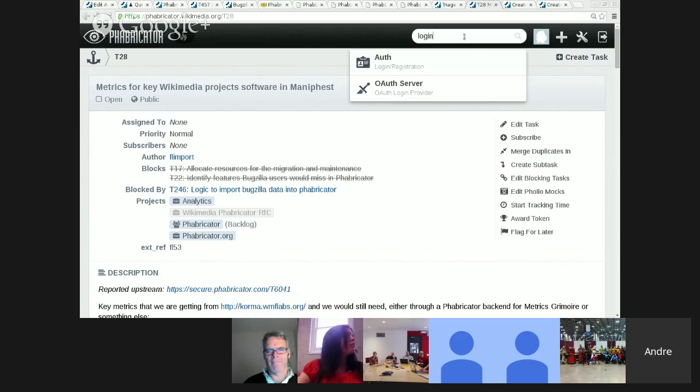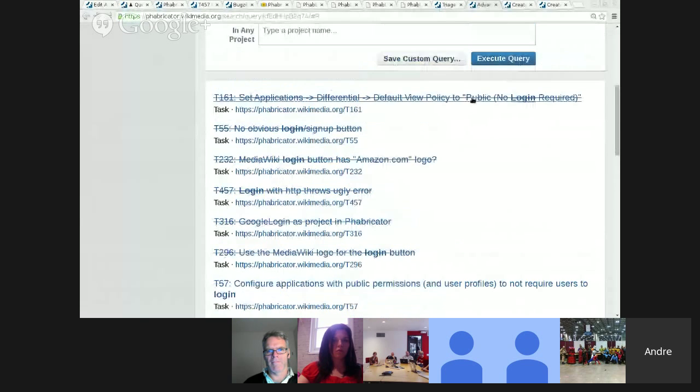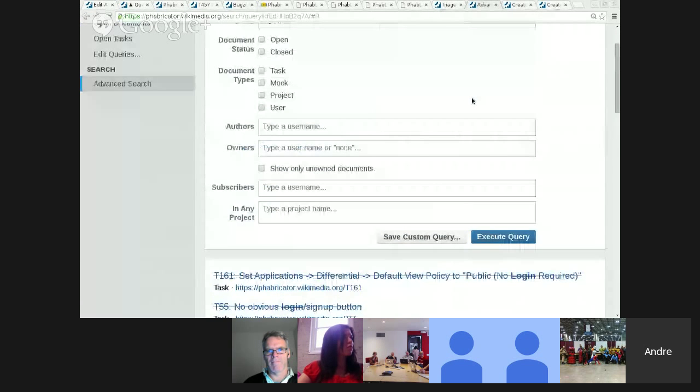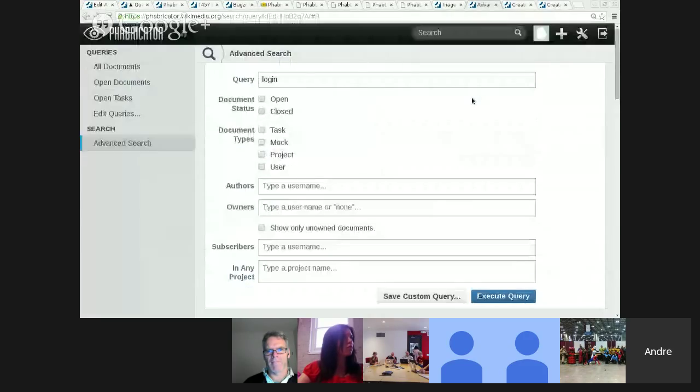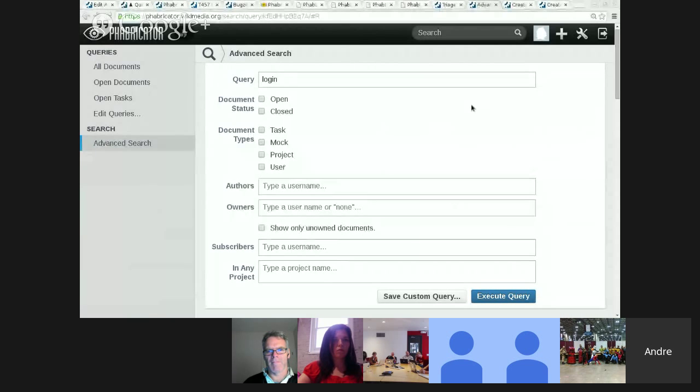So to search for things, there's this bar up there. If I enter, for example, login and press the enter key, I get the list here of tasks which include the word login. If I scroll, I can change my query again. But as Phabricator consists of several applications and the task tracker is just one, you get the results here for all the tools and applications included.